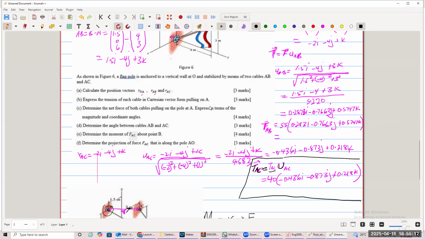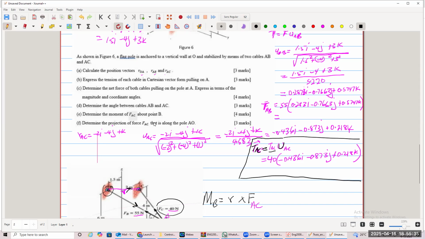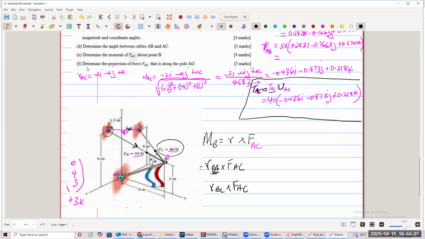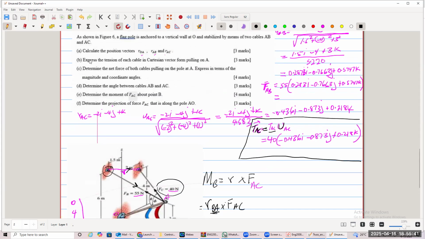Then you express them in terms of magnitude and the coordinate angles. So you'll get the Cartesian vector of the force when you add both of them. And when you finish this, you'll be able to add them. And then you're to find the coordinate angles. How do you find the coordinate angles? Anybody remember how to find the coordinate angles? Yes, sir. You would have got a tension when you add both of these, whatever values they work out to be. Can somebody quickly work out these values for me? What are those values? Quickly work them out for me now, please.